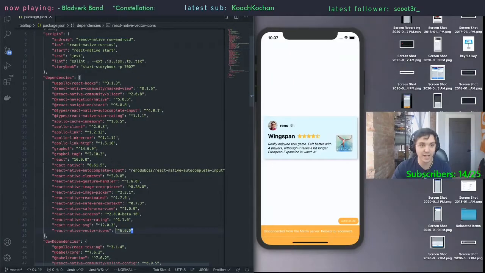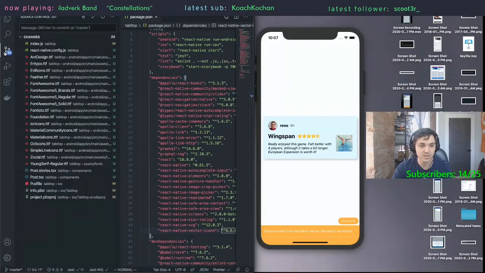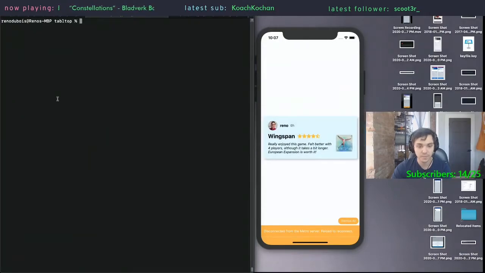Okay, that was pretty fast. Kind of suspiciously fast. So that added a bunch of fonts. These are all the icons for React Native vector icons.